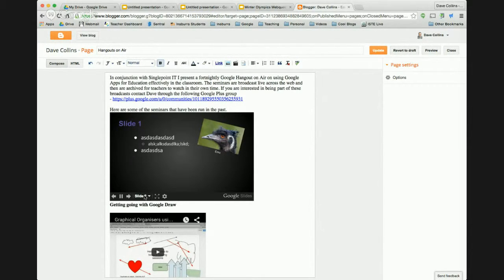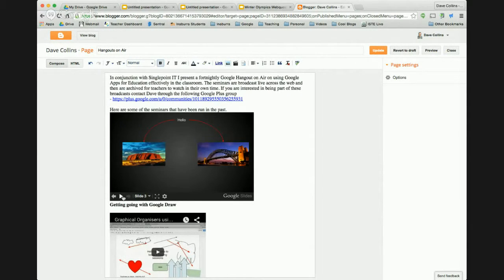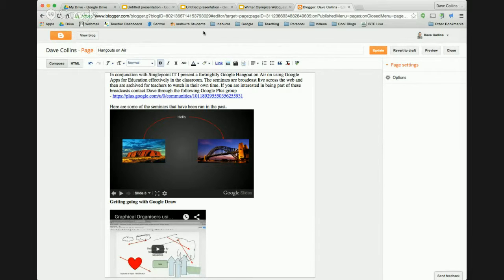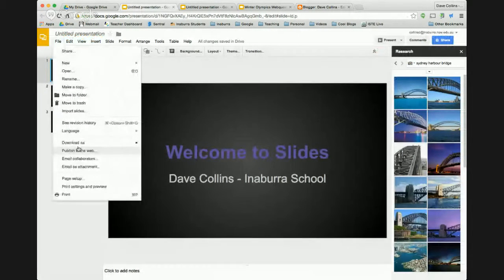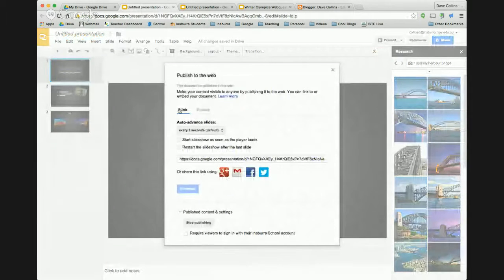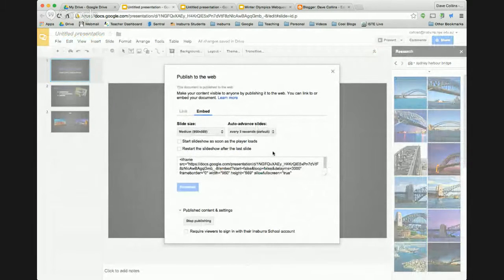People have the choice to choose which slide they want to jump to. They can go full screen, and they can do a whole lot of other options that come available with it. So if you had a PowerPoint presentation, to do that would take quite a bit of work, but in Google Slides, there is a button back here which simply goes File, Publish to the Web, and you could put a link to it, but you can also embed it, set the size, and get some code from there.